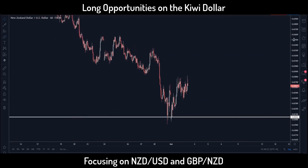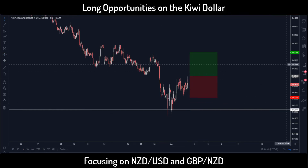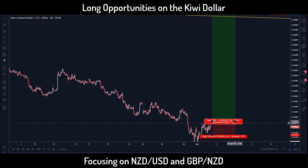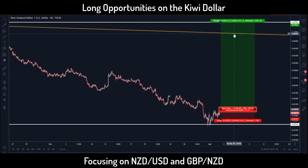As I've shared in past trade idea videos, these are not trade signals but a process of sharing potential opportunities and the thought process behind them. For the New Zealand dollar, based on this current setting — let's say I have a stop of 50 pips — my target would be based on that previous high on the daily time frame, giving a risk-reward of close to 1:9. That's a pretty decent trade, and every time I see an opportunity like this I'll definitely be taking it.